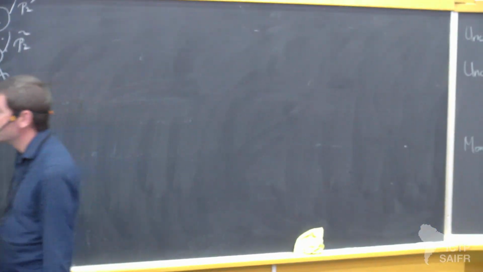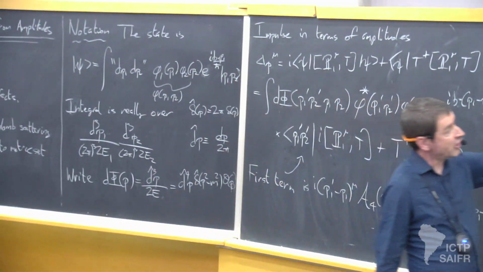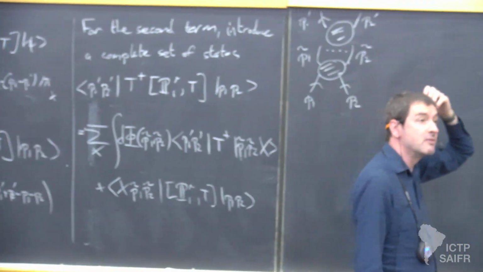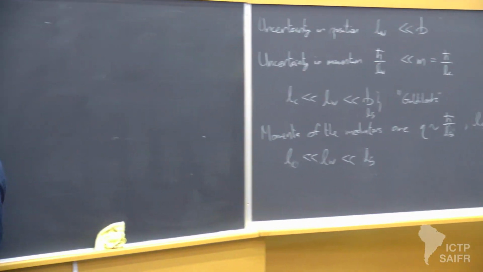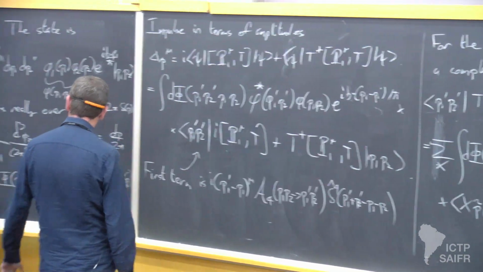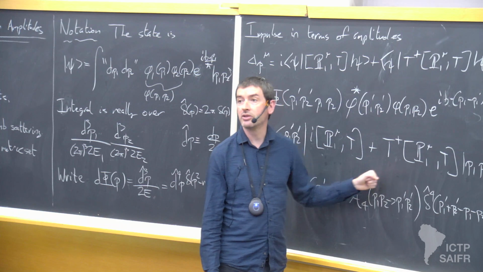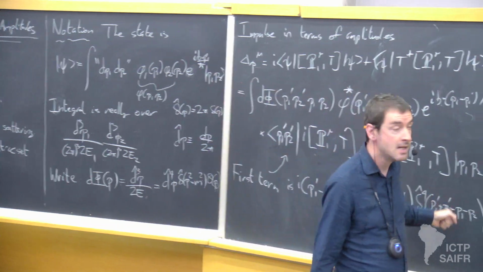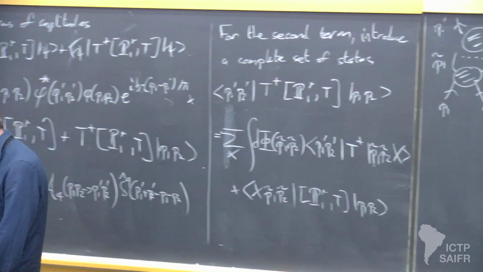So from the first term, we got an amplitude. From the second term, we got something involving two amplitude blobs connected together. This you can think of as being a cut of an amplitude. Right? So in both cases, both these terms just involve amplitudes, an amplitude and a cut of an amplitude. That's the basic idea here. They're always 2-to-2 amplitudes.